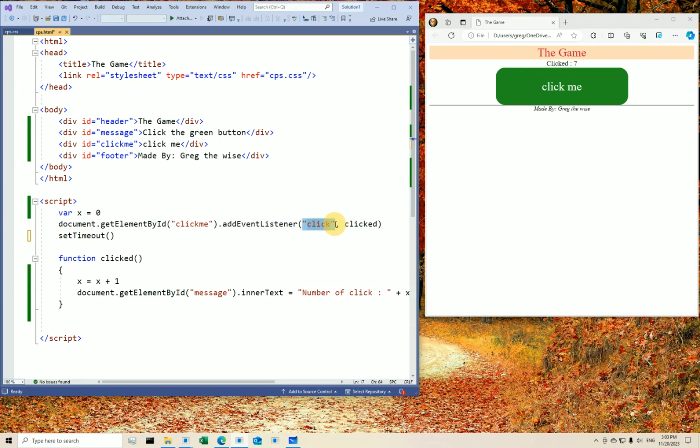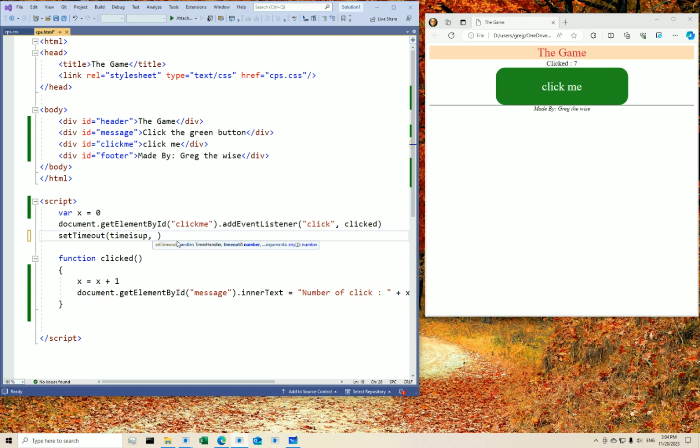It says what kind of an event you want to listen to, and what code you want to run when that event fires or occurs. Well, setTimeout does the same thing. First, it takes the code you want to run, and we're going to create a function for it. We're going to call it time is up. How about that?